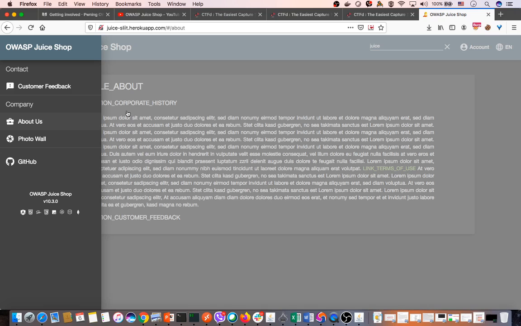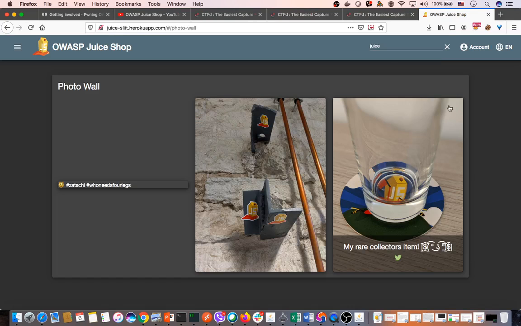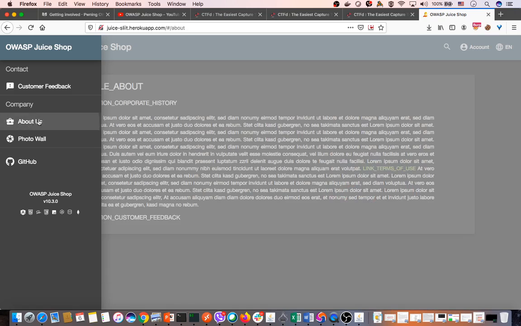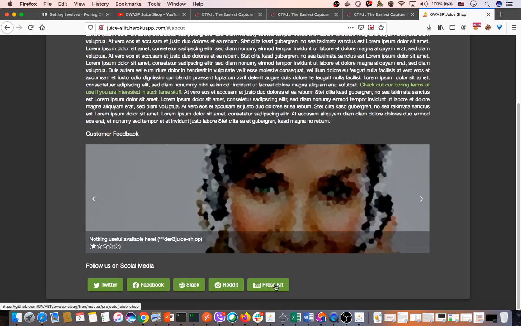About us, so get some photo wall. There's some sort of photo wall. No, okay, some info is there. Okay, and it goes to Twitter, I believe. Yeah, so there are some external redirections. I'll close this. And also if you look at the URL, it goes like this, slash something, okay, photo wall. About us, yeah, it's also hash about. GitHub is there, and there are some other links which are not working anyway. Yeah, and also there are some external links, press kit, ready.